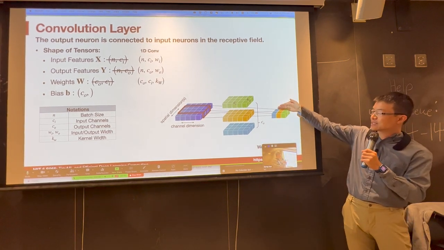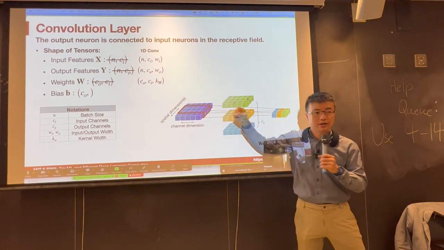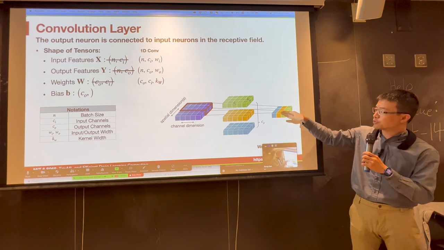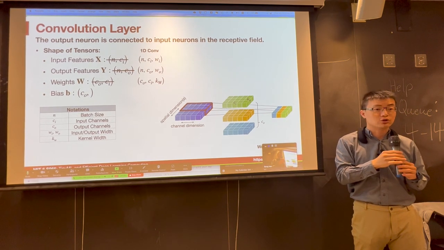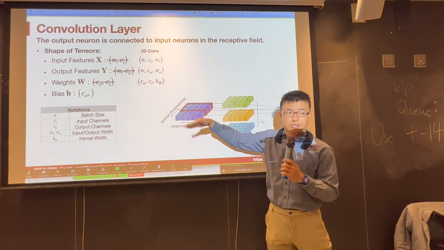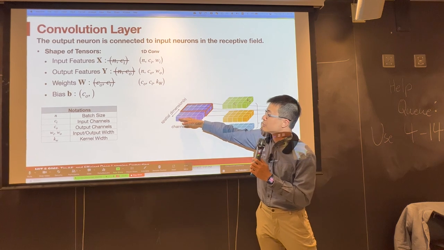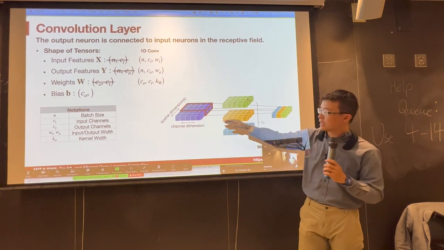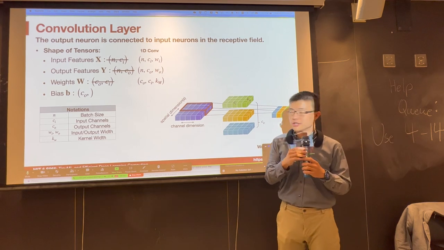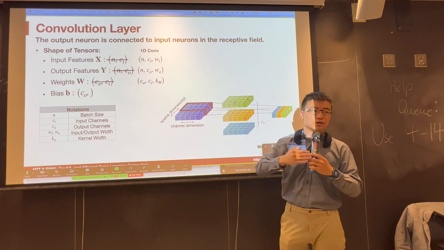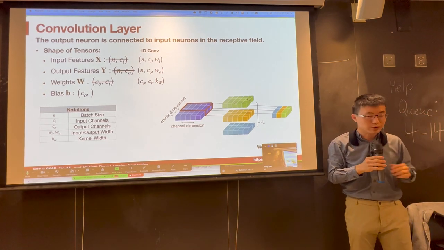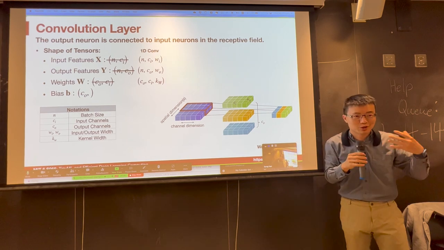In order to produce the next spatial dimension, we can shift the input by one, so that we can produce the next spatial output, and shift it by another step to produce the next spatial value. So this is the input, this is the output. Therefore, we can calculate the input feature dimension, which is n, the batch size, and then ci times wi. Ci is the channel and wi is the width of your input signal. Imagine I put more features in my speech, so this is going to get longer. If I have a longer sequence of speech to process, this dimension is going to get longer. Hopefully such an example will give you some intuition, not just understanding the math, but also what is the intuition underneath the math.